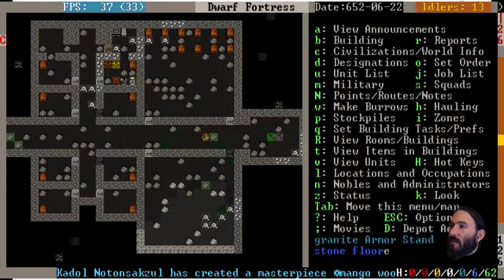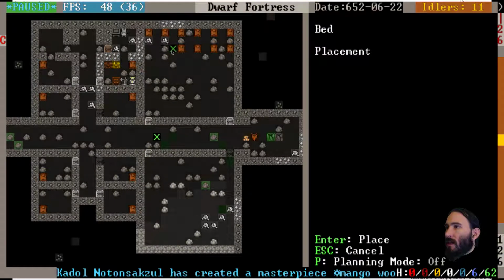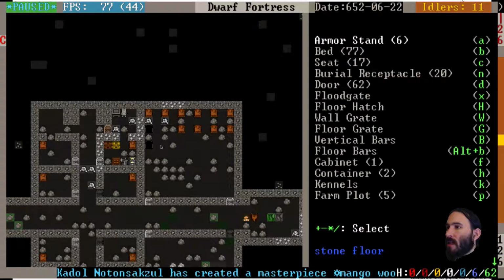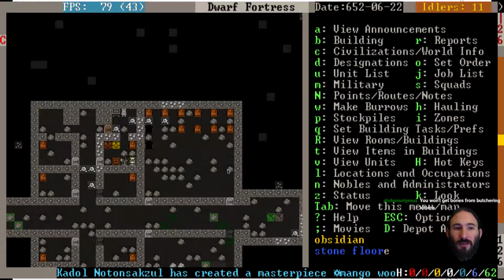Let's go up to the bedroom level. B, B, B, B, B, B, B, B, B. There we go. Don't know why I chose to make those stupid noises.